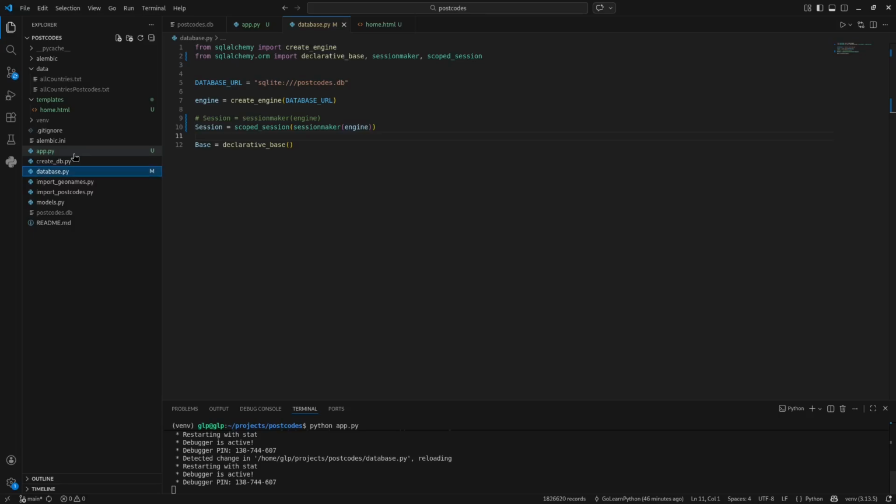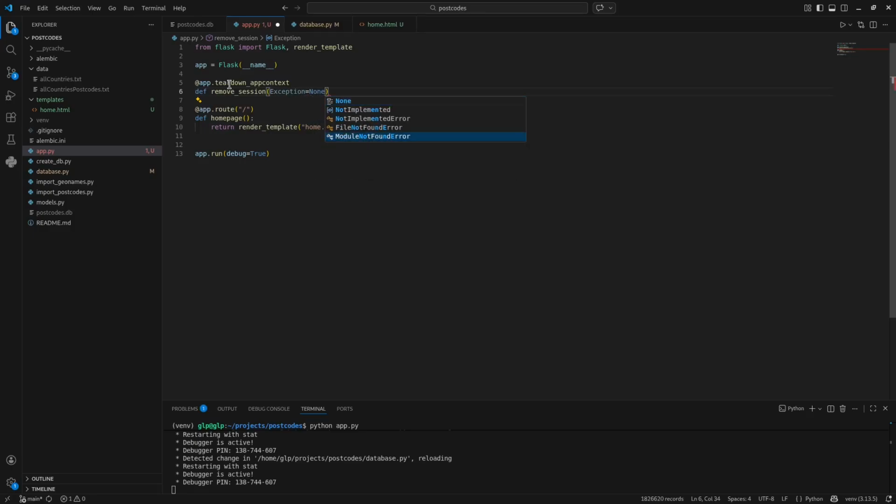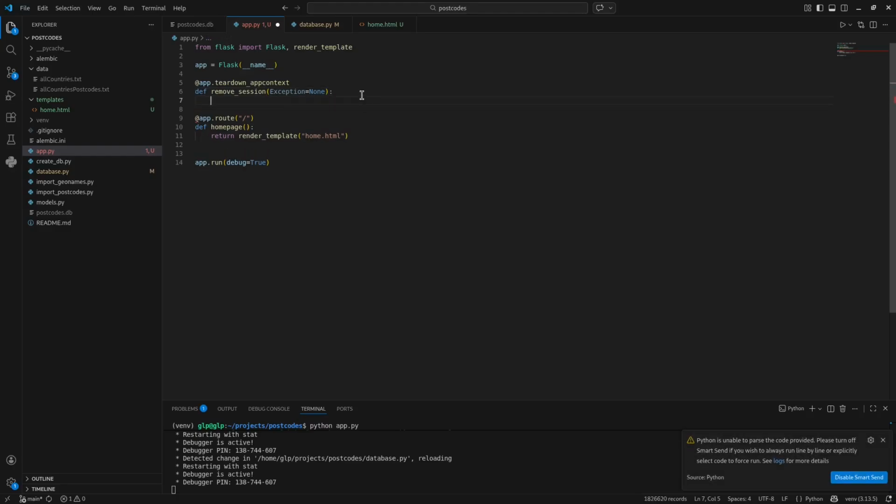We also need, in the app, app.teardown_appcontext. It's recommended to add something like that, so that after every request it will call session.remove.